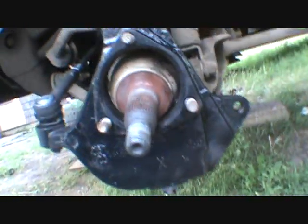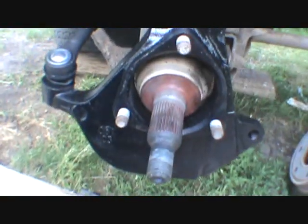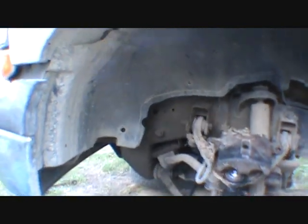So I'll be back. Okay, here comes the fun part. I just got that in there enough to hold it. So I'm going to get this on, and then we'll have to go back and jam that nut, torque that. The upper and lower's already been done, so I guess Roger, you can watch me put the wheel bearing on. See how much of a struggle that's going to be.